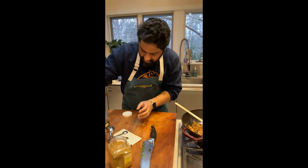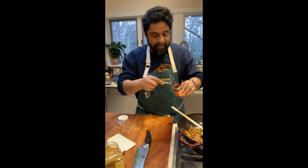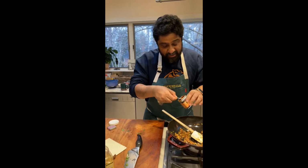And then I'm going to add a little bit of chili powder. And as you guys know, I love my Kashmiri chili powder, but I'm going very light because Arya might want to come back and have some of this dish once she figures out what's going on with the car.